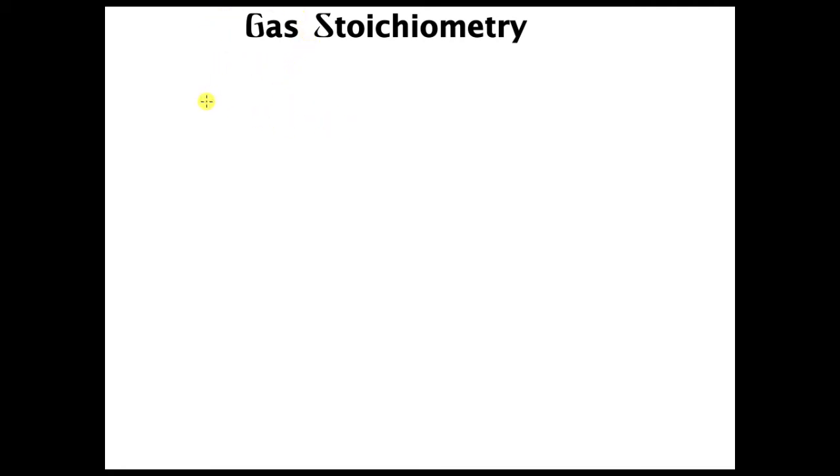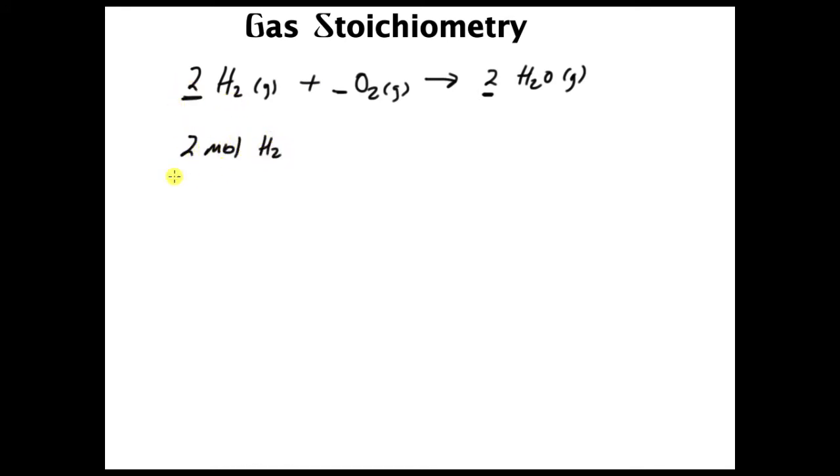If you remember in the first semester, if we had a balanced equation like two hydrogens reacting with oxygen to make water, what the reaction was telling us is that these numbers in the front, the 2, the 1 that we would actually have in front of the oxygen, and the 2 here, tell us that we have 2 moles of hydrogen, 1 mole of oxygen, and 2 moles of water. So if I have 2 moles of hydrogen react with 1 mole of oxygen, I'm going to produce 2 moles of water. That's what the balanced equation tells us.